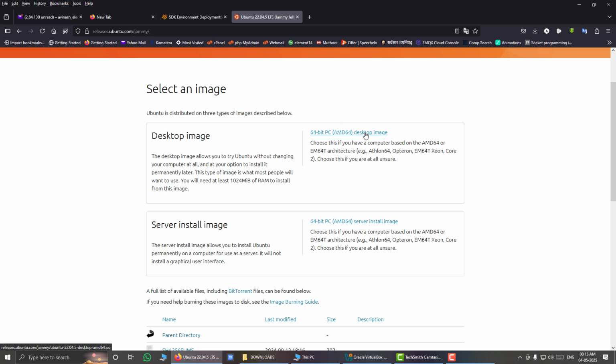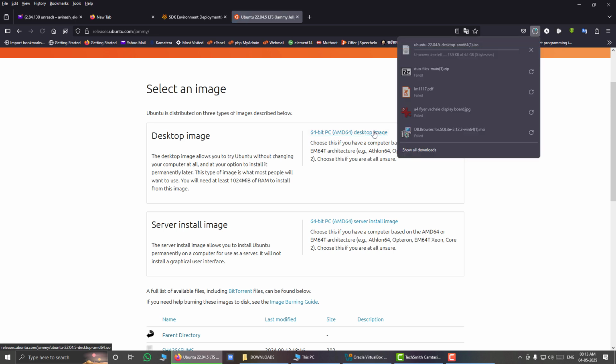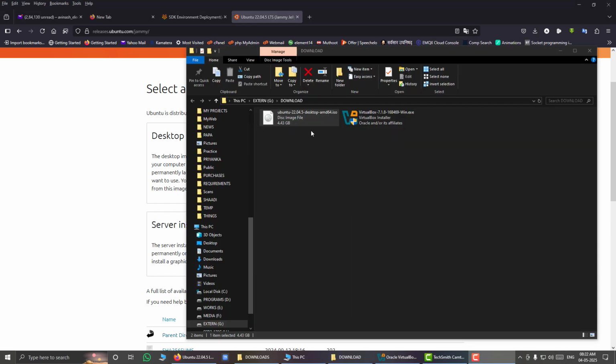It will download a disk image in the form of an ISO image, which is a standard for disk images. Let us start the download. The download size is about 4.4 gigabytes, and it will take around 10 minutes. After downloading you will get a file with an extension of .iso and an icon like a disk image. This file is equivalent to a physical DVD, and it can act as an installation media for your new operating system.